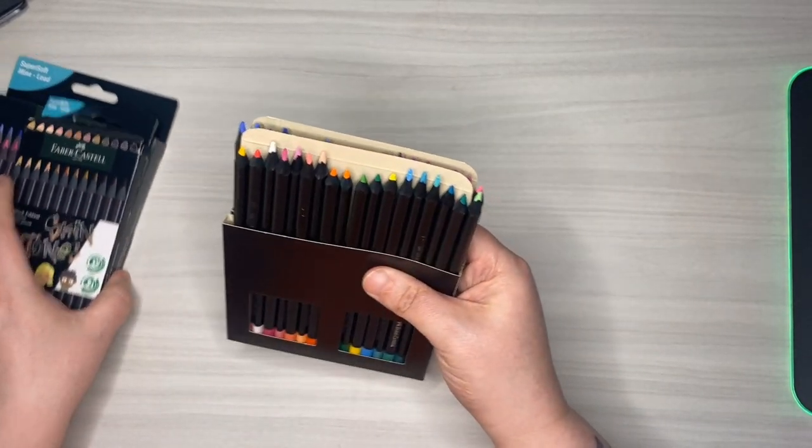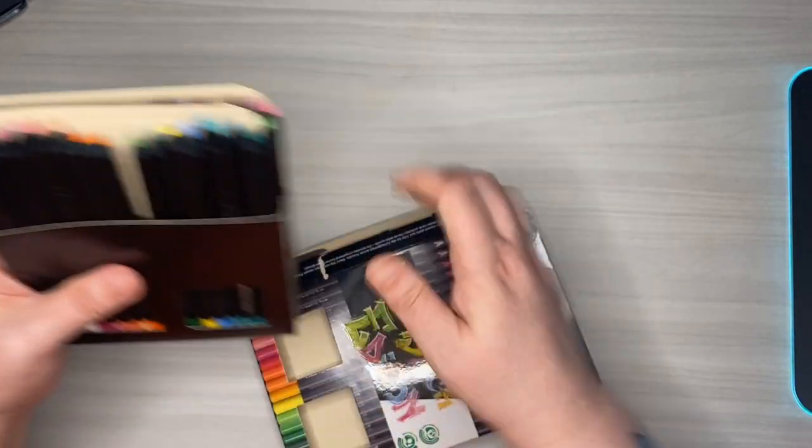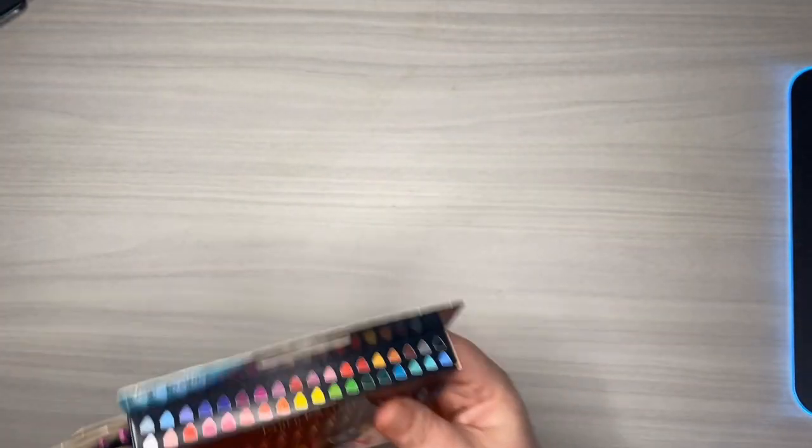I'm gonna put these to the side right quick. Let me actually box them back up, and then we'll move to the swatching for right now. All right.